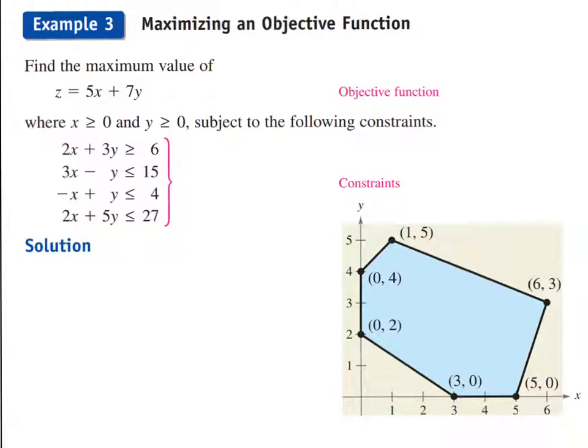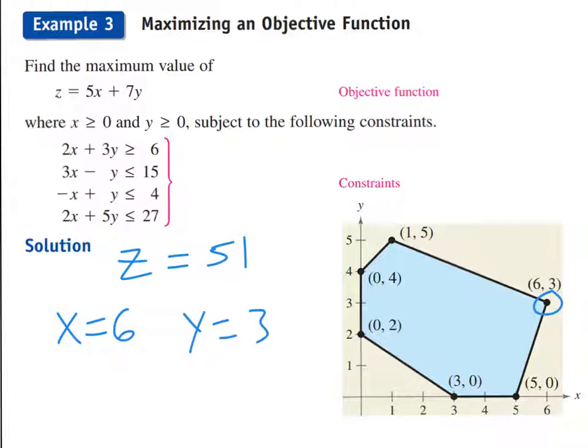Here's the same one. But what if we had wanted to do the maximizing approach? I don't need to go and check the points again because I already did, but the context of the problem dictates if it's a max or a min. We saw the minimum was 14. We could have made z as big as 71. And if you refer back to your previous slide, that would have happened if x was 6 and y was 3. That was that point right there. So my minimum was over here at 0, 2. The max would be over at 6, 3.